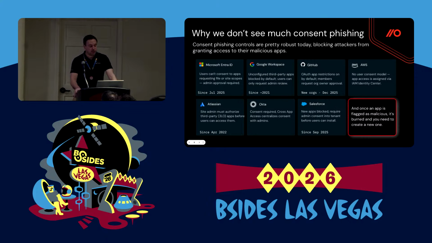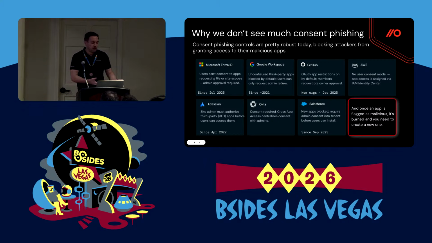In particular with Microsoft, eventually they required admin approval for any new apps into a tenant that asked for certain sensitive scopes effectively. They've all done different things, but even if you can get around that, the first time someone discovers a malicious app being used for this, it's really easy for the major vendors to block that entire app completely. They can ban that entire OAuth app. They can even ban the entire tenant associated with it.